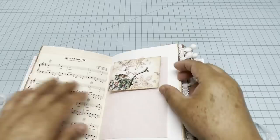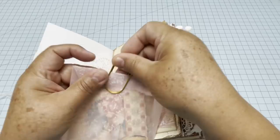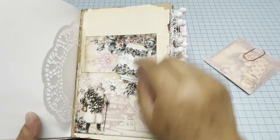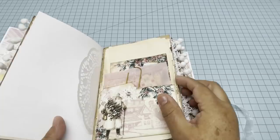And then right here, I have lots of embellishments that I didn't use, and I just save them right here. And here is a pocket that looks like a file folder, and I just added this snowflake. And right here, this is a leftover of a paper that I used. And yeah, you have some more embellishments there.